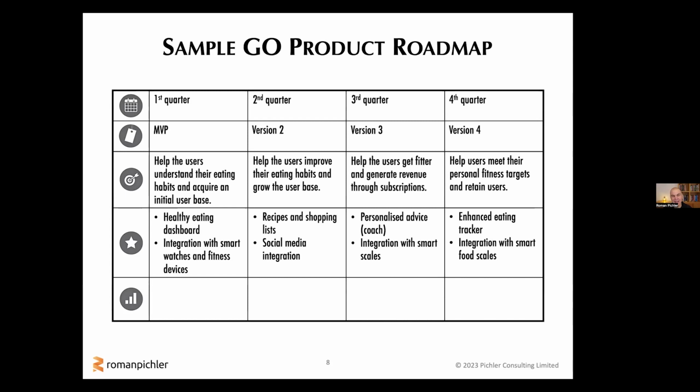But if I can draw your attention to the features underneath the first goal, healthy eating dashboard and integration with smartwatches and fitness devices. So as I mentioned earlier, those two features are huge. They're really big. It's not stated here what functionality should be shown on a healthy eating dashboard or what the look and feel should be like. And there's a very good reason for this. You want to give yourself the freedom to experiment with different ideas and to discover by running the early sprints as you're moving towards the first goal here what really works for the users and what functionality really should be displayed on the healthy eating dashboard.